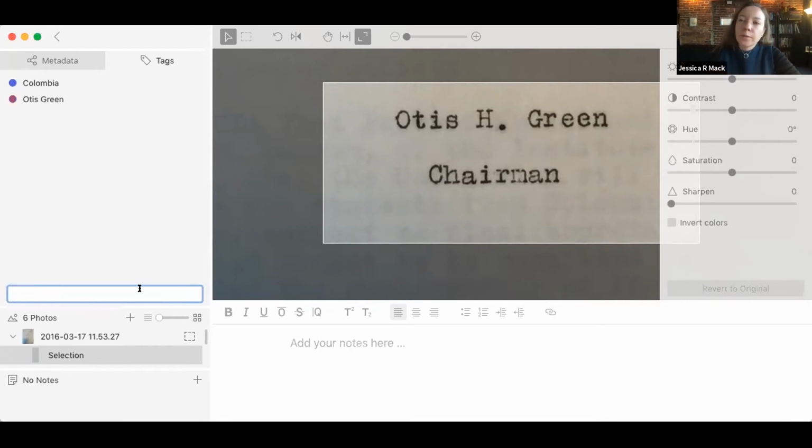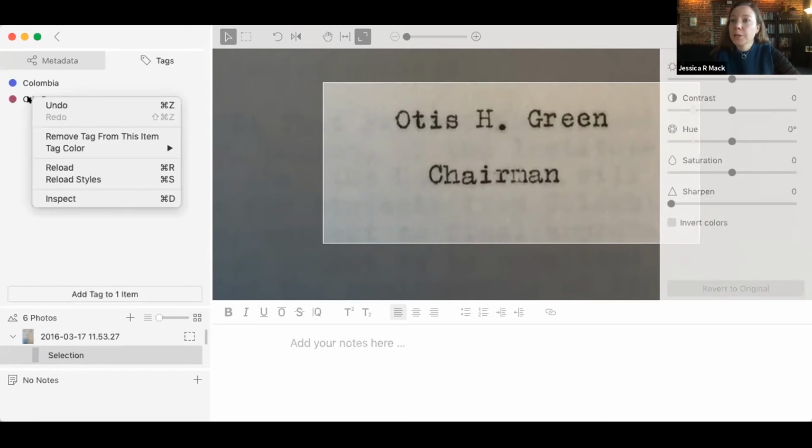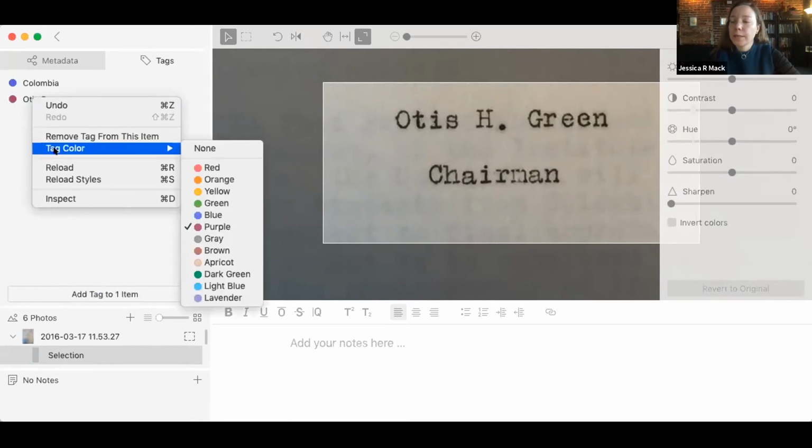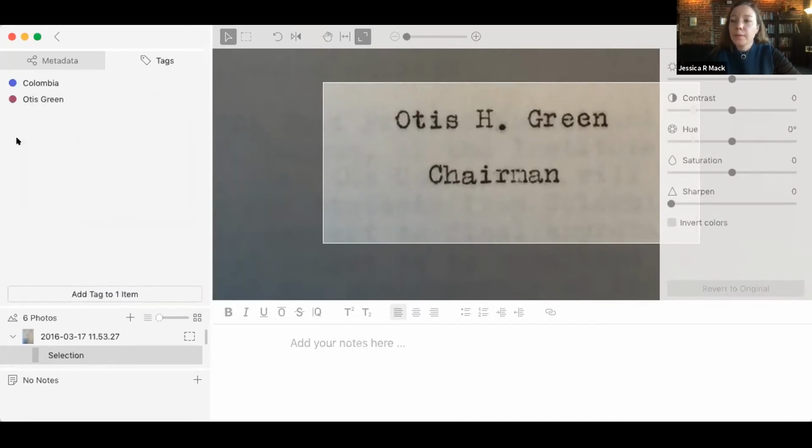And you'll notice that the default that I have this set to is that Tropy will just create a random tag color when you create a tag. You can also go in and change those. So if I right click here, I can change the tag color. I can create my own color-coded system. And I can also have a default tag color. Say I want all the tags to be orange. We encourage you to use different colors because that helps visually to distinguish things. But using the colors can really help you to quickly identify the tags.